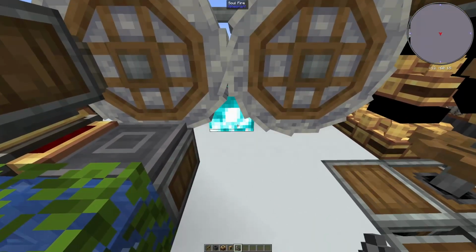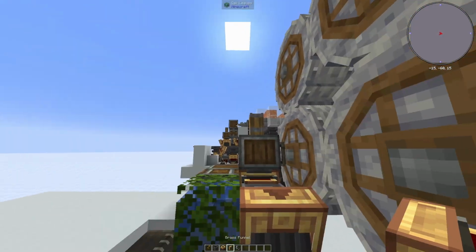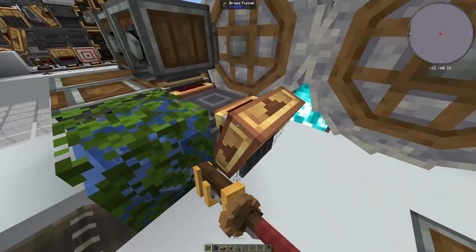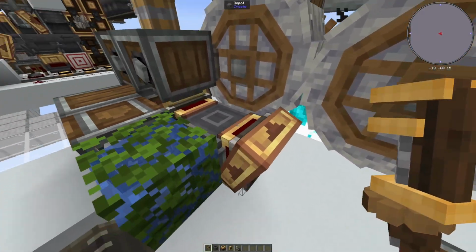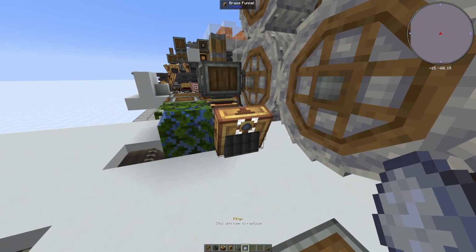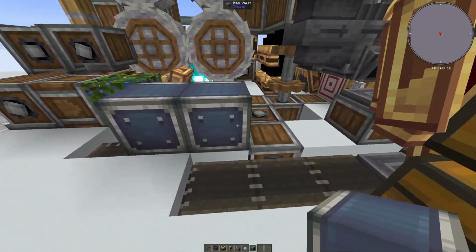The next thing we're going to do is light this soul sand on fire. We're then going to, I guess, set a bajillion filters. So first things first, we're going to have a brass funnel going into the depot here, and we're going to set the filter for clay balls like this. Then I suppose it's time to actually build the item vault.